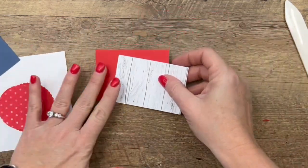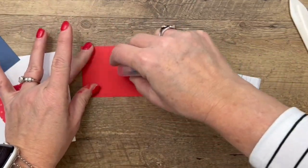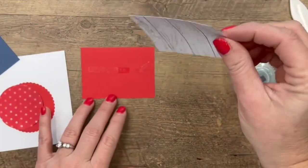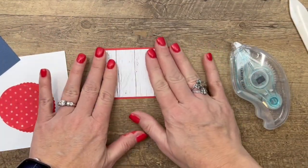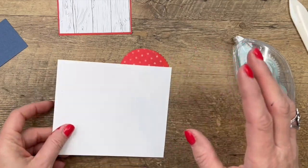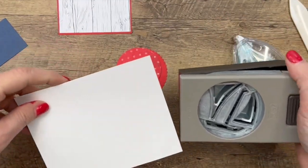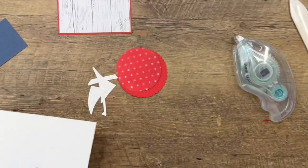All right, I have a piece of Poppy Parade that is just a little bit smaller than the top of the box. And then I'm using the Heart and Home Designer Series paper. Any of the pieces in that pack that have the wood grain will work. I love that wood grain. It's really cool. All right, now I'm going to take that punch and we're going to punch all the pieces out of white. Now, if you're stamping, if you want to stamp the sailboat, you absolutely can.